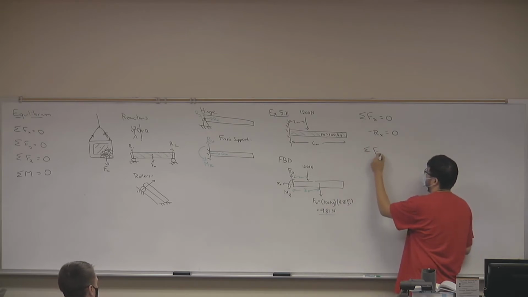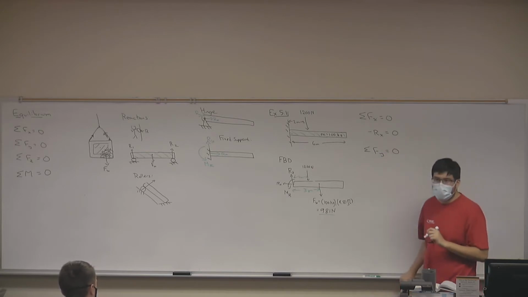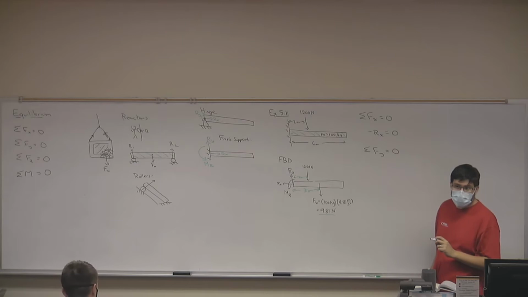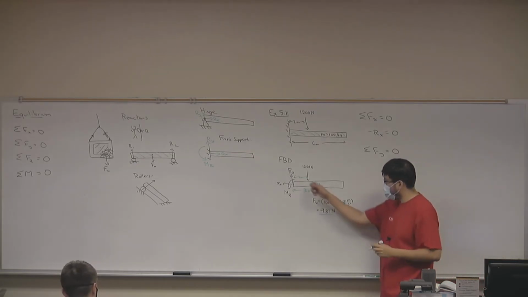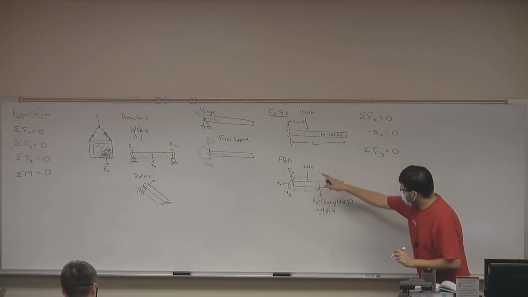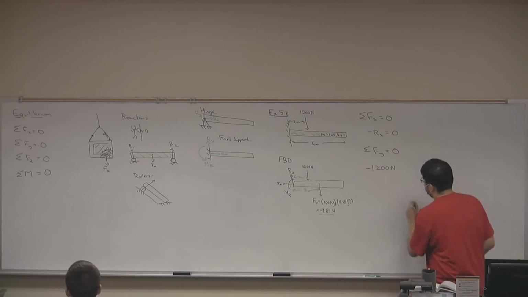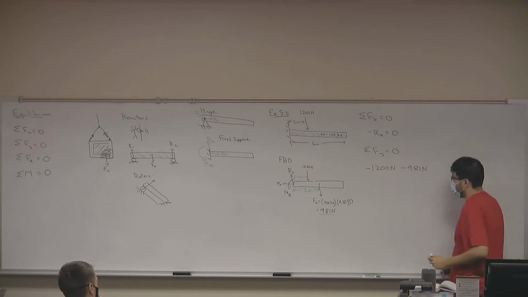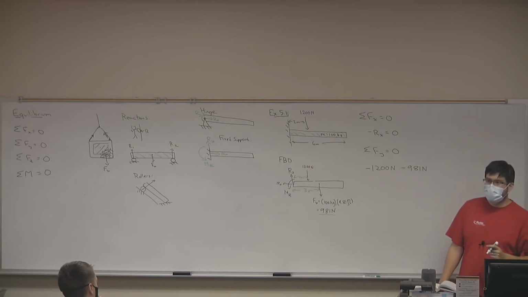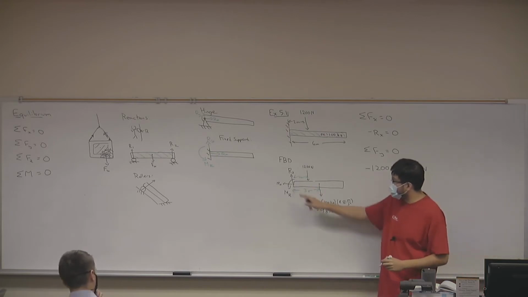Let's look at the y direction. Sum of forces in the y direction equals 0. What forces can you identify in the y direction? Okay, we have the applied force and gravitational force. We have 1,200 newtons. Is that positive or negative? Okay. We have 981 newtons. Is that positive or negative? That's correct. And are those all my forces in the y direction? There's also the Ry. Okay, we have a reaction force. And is that positive or negative? Positive. Okay.